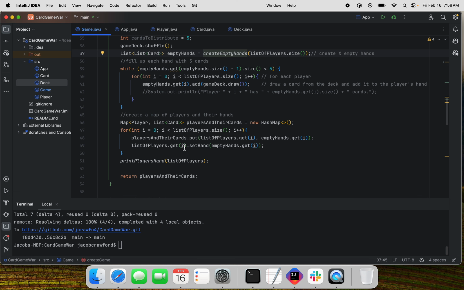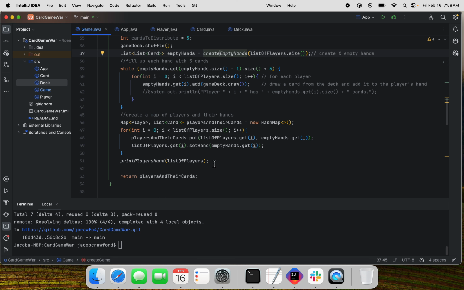And then I assign it to their hand. Get the ith player from the list of players, and then set their hand with the corresponding i index.